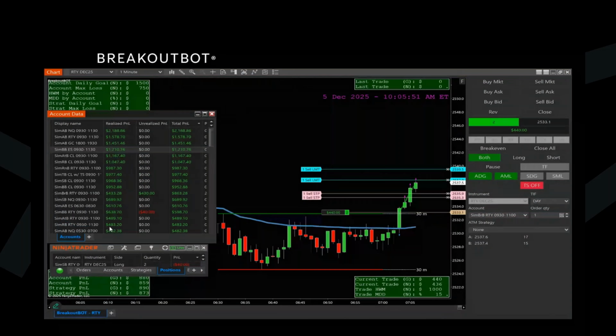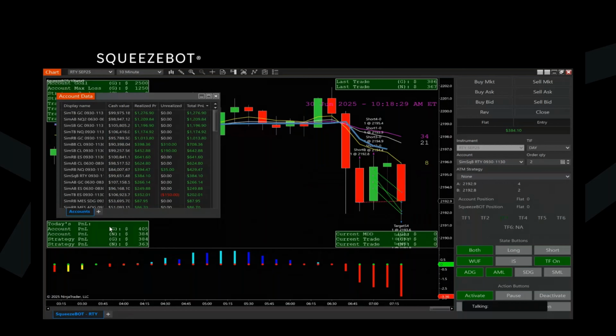And again, you can have trailing stops, etc. Squeeze bot is based on the squeeze principle, which John Carter originally is well known for, where there's an interplay of the Bollinger Bands with the Keltner channels, and where compression breaks out to a firing of the squeeze, you normally get a big move for several bars.